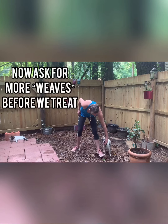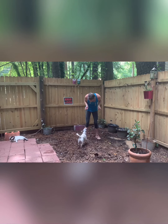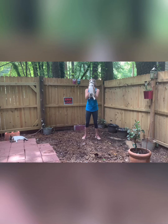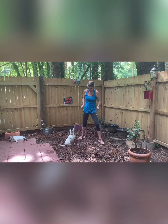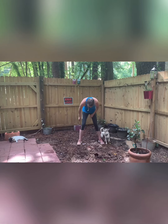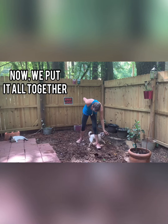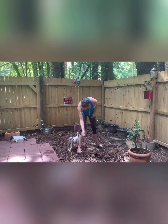Yes, we did three till we got a treat because I'm running out of treats. Let's see. Actually, that's exactly how it works. Ready? Fencer, come on. Weave? Yes. Ready? Weave? Fencer, Fencer, weave, yes. One more, Fencer, weave, yay!